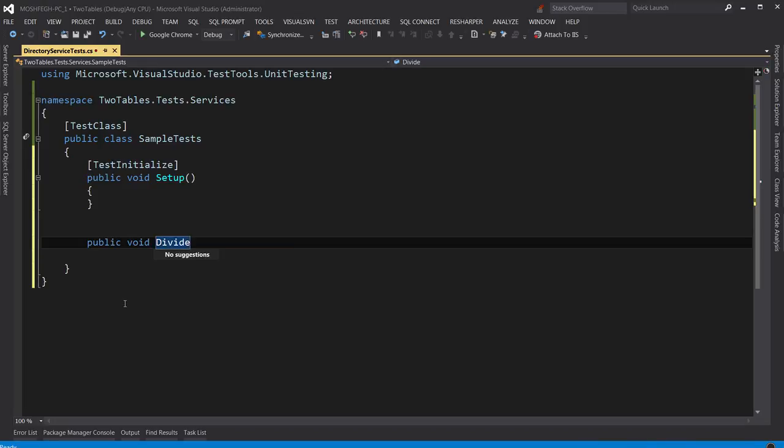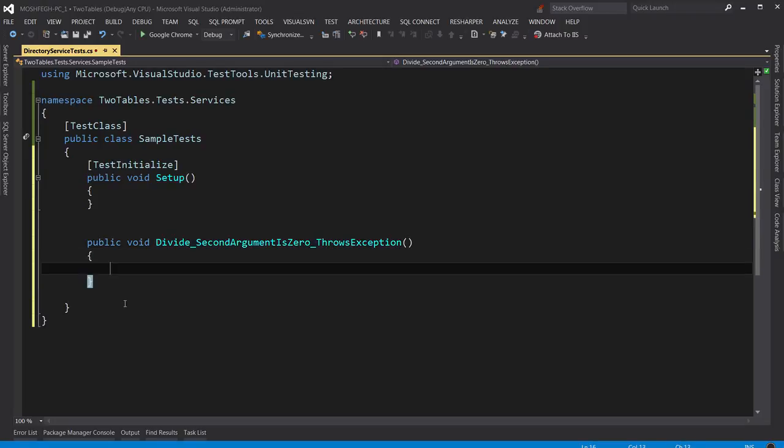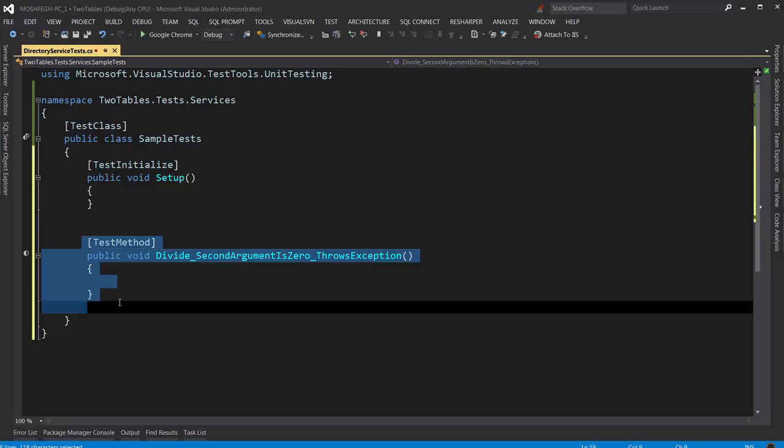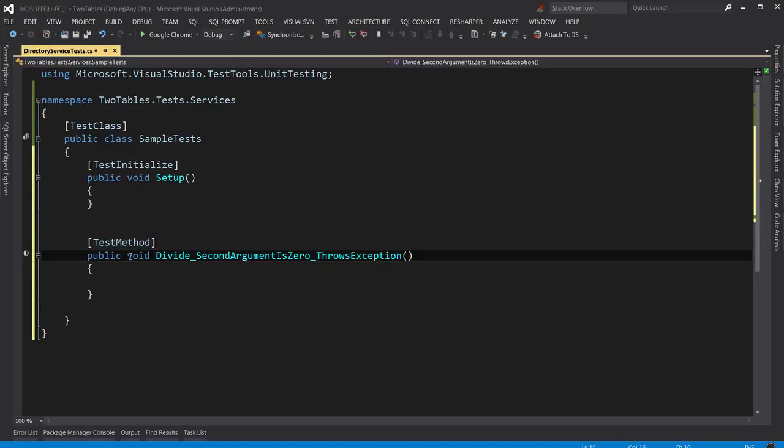The first part is the name of the method under test, then underline, then the condition we're testing, for example, second argument is 0, underline, and the third part is the expectation, saying throws exception. And of course, we need to decorate this with test method attribute. So what is repetitive here is this declaration, adding the test method and public void. But what changes every time is these three parts.